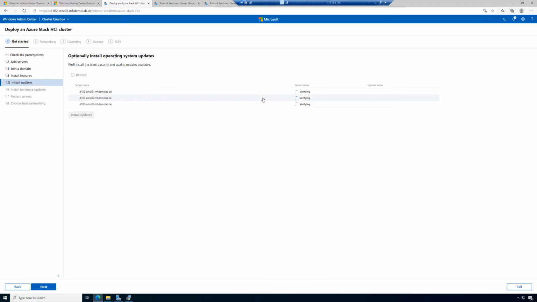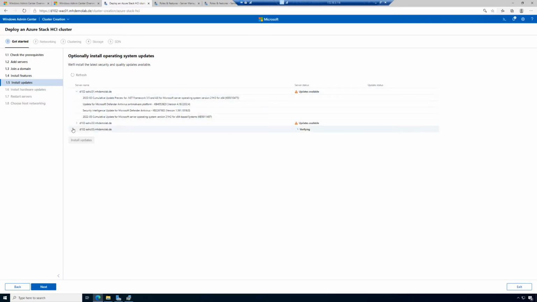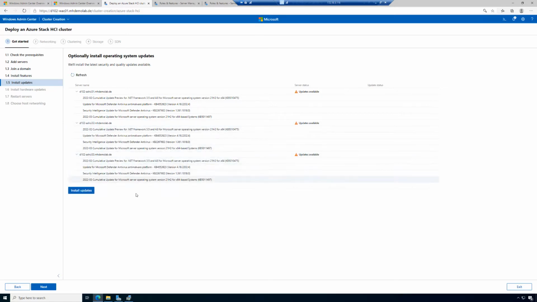Install updates. This is the great step to install updates here, and usually we'll also see some updates here, but I will not install the updates here because we have a dedicated module about update management in Azure Stack HCI, and we will keep these updates for that video module where I explain this in detail. So you can see there are updates available. I can see in detail which updates are missing, what's recommended to install here, and usually this should be the same types and amounts of updates.